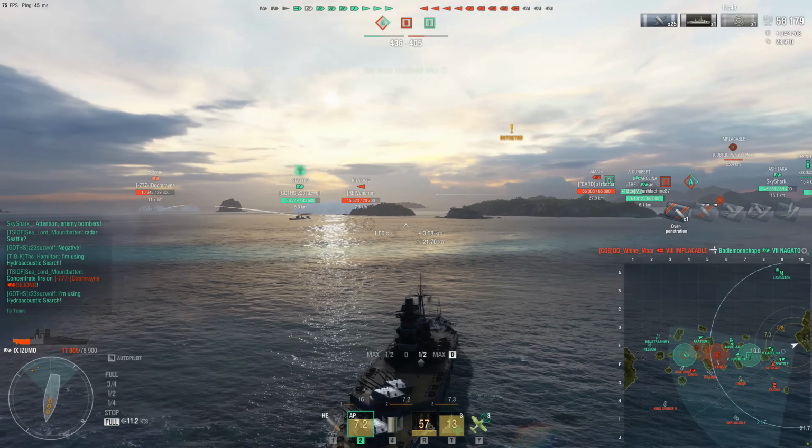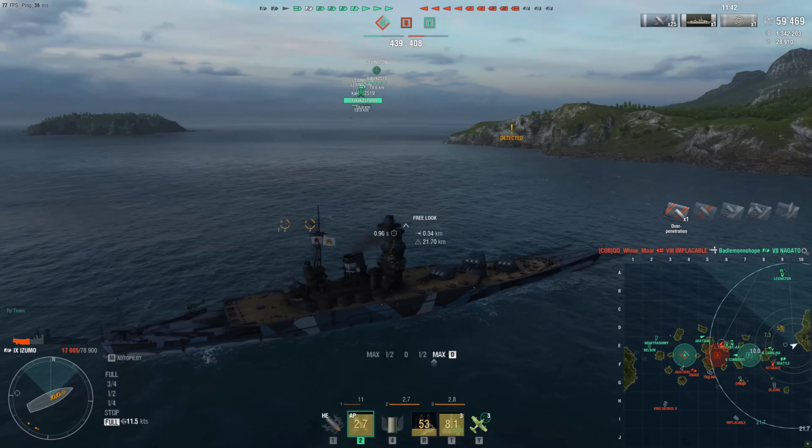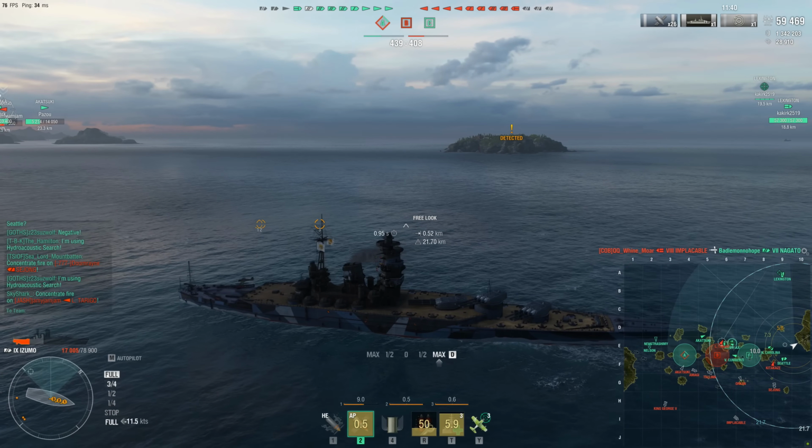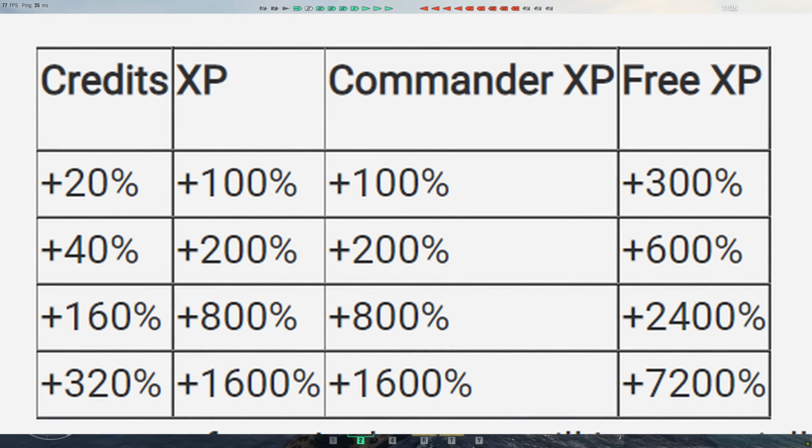Depending on type, bonuses can have the following values. So I'll throw this table up on screen. So these are the bonuses we're getting from these XP or credit bonuses now. Bonuses from the last row will be exceptionally rare.